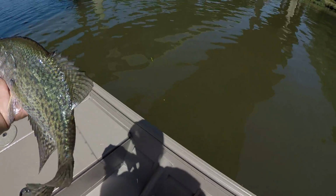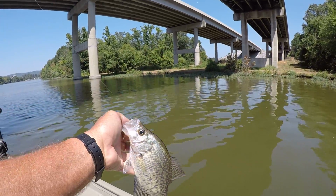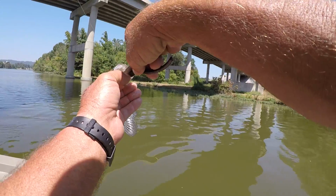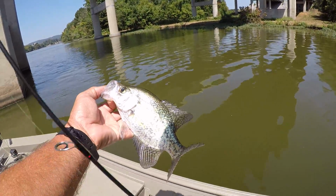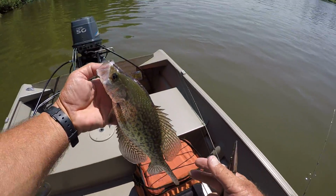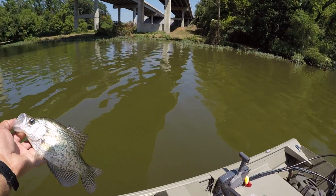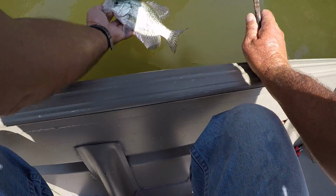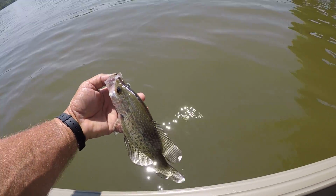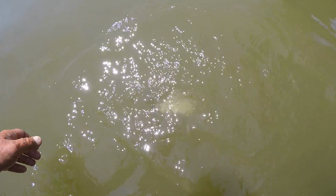Now, that right there made it worth it coming out here today just because of this right here. I love to catch these fish. Now, Weiss Lake, I catch quite a few over there, but I believe this is the first one here on this river. Beautiful fish. There's no way I would ever eat that. Hey, let's let him go. Golly, let's put him over here in the sun. Beautiful. I love him. Goodbye.